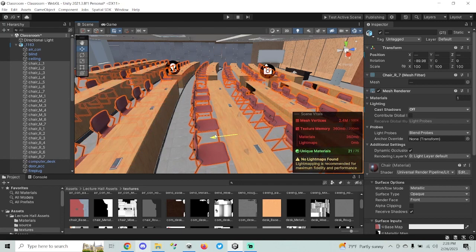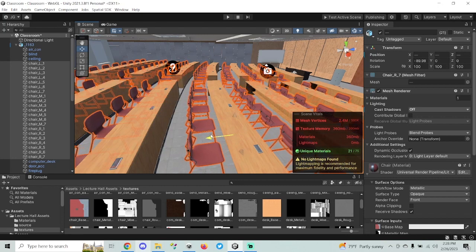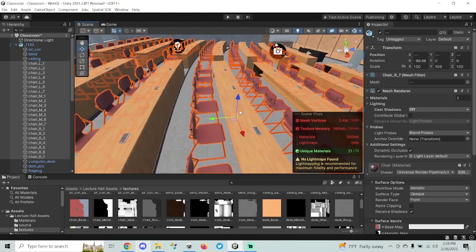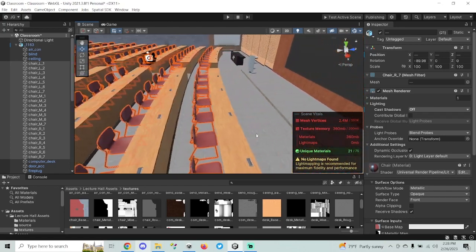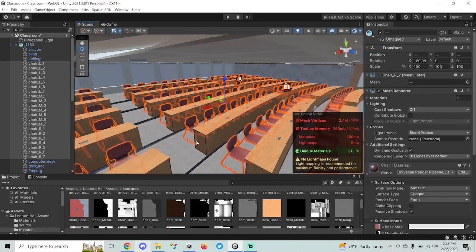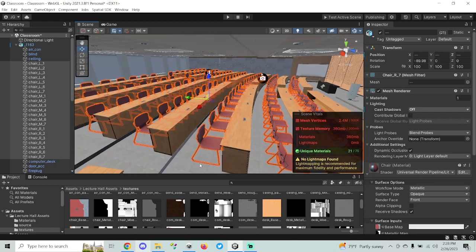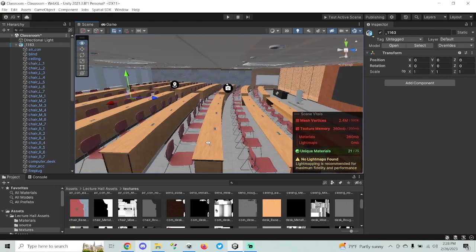I'm going to slide the chairs back just a tad, so that anybody who wants to sit in the chair has plenty of room to sit down, and their legs and all aren't going to be clipping through the desk. And so that's kind of how I want that, I think. And I'm going to leave that there for now.